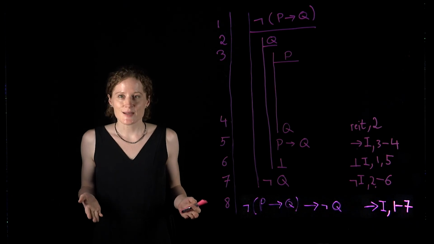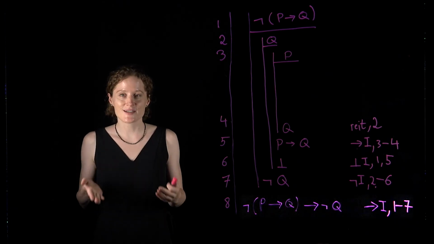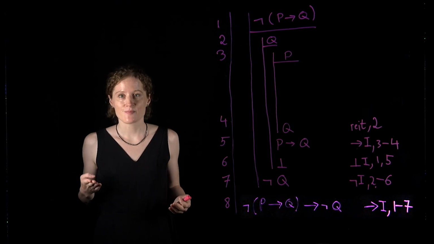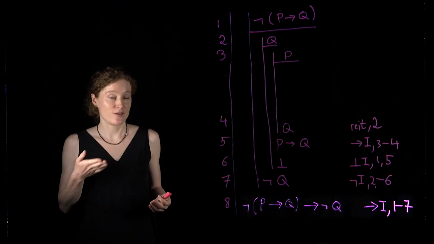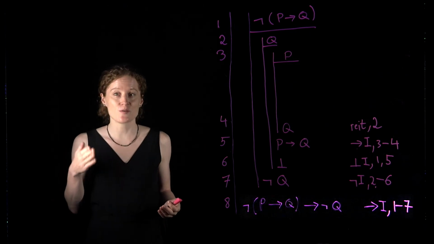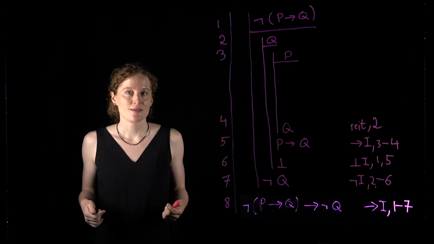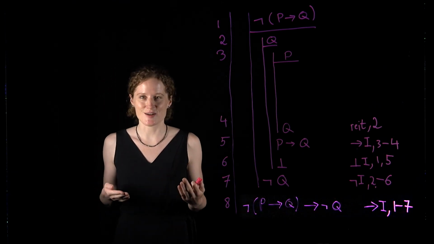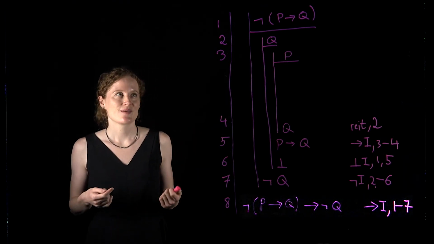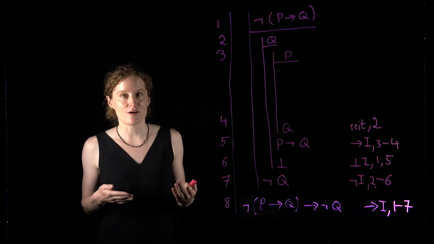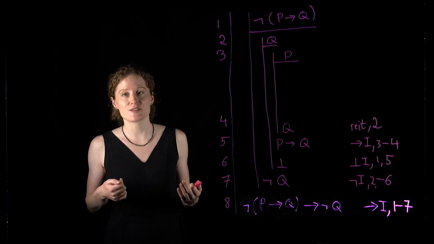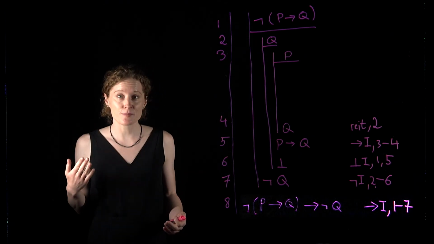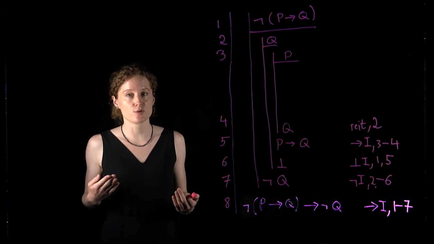In today's lecture, we have learned introduction and elimination rules for each of our 5 connectives. And we have furthermore learned introduction and elimination rules for the new symbol bottom. And we have seen a few examples of how to construct Fitch-style proofs. In the next lecture, we are going to go on to discuss proof strategies that are going to help you to develop complex proofs on your own.